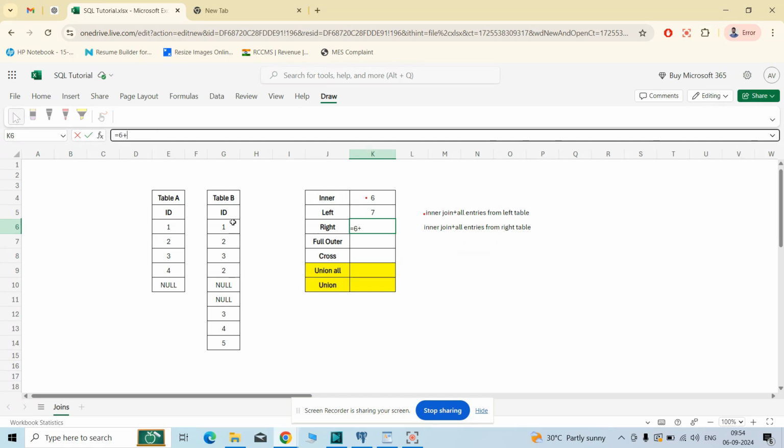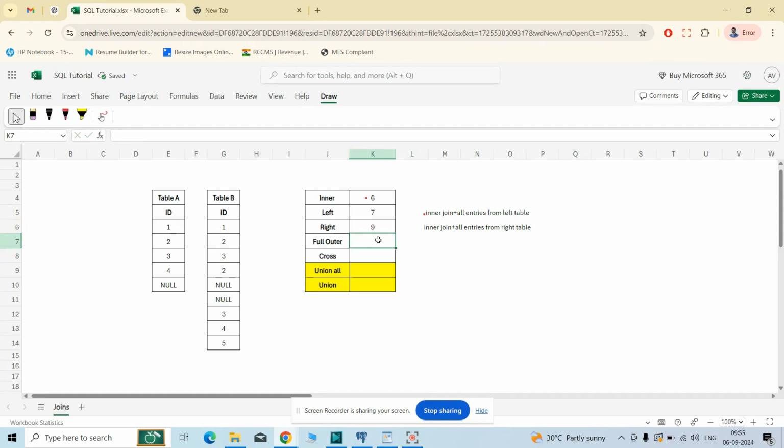Now how many entries are there apart from your matching records in the right table? 1 is already joined, 2 is already joined, 3 is already joined, 2 is already joined, 3, 4. So 5 is another entry which is there. So I will write 1 as a new entry. And one more thing, these nulls are also a part of the right table, so you will have to count them as well. So 6 plus 1 plus 2 becomes 9 rows.